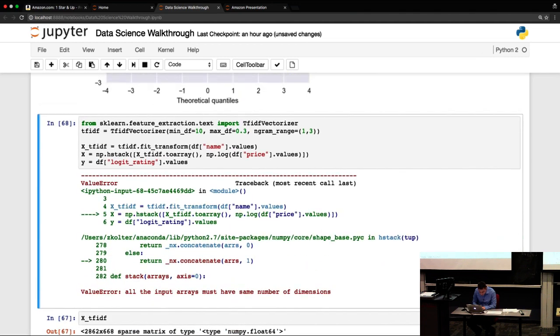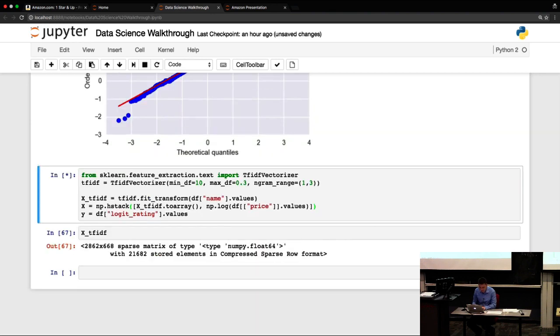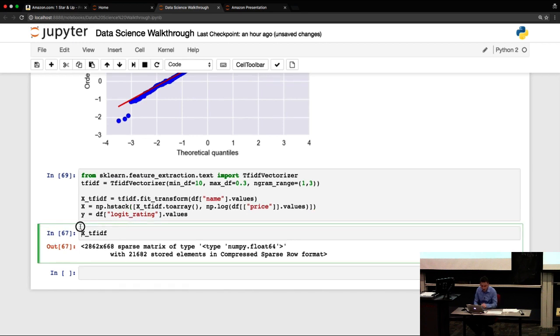I actually want a matrix. The way I get a matrix instead of a vector is this. Now again, let's build some training sets and test sets.